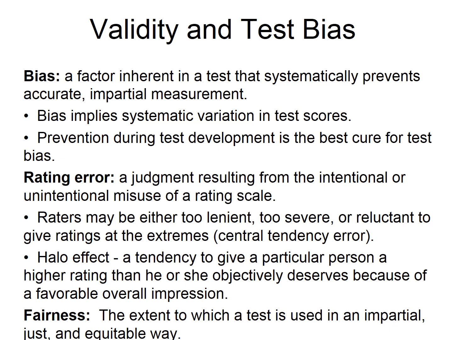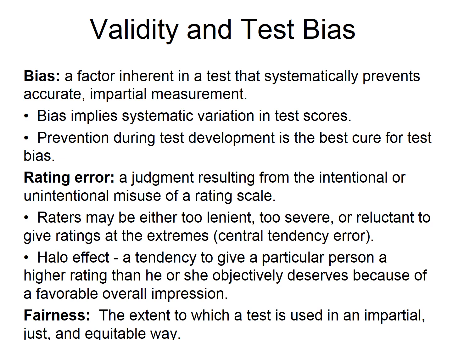Another issue with rating error is people do tend to fall prey to halo effect, a tendency to give a particular person a higher rating than he or she objectively deserves because of a favorable overall impression. A good example of this is in our society, there's often the beauty equals good stereotype. Disney films highly support this in our culture, and it's the belief, and it has been found in social psychology research, that the more attractive someone is, we tend to make general broad assumptions that they're also more sociable, that they're more likable, that they have more friends. We don't know that. We don't have objective information on that. We're making a halo effect.